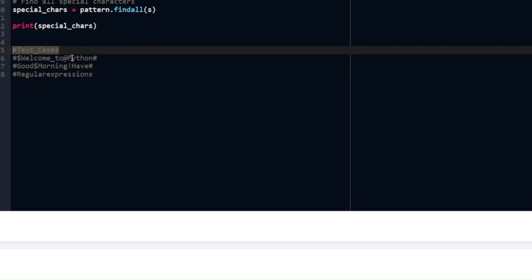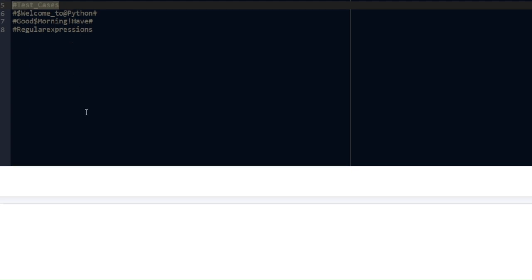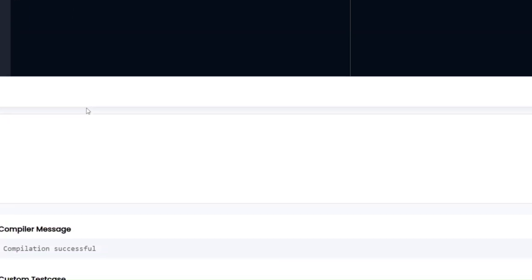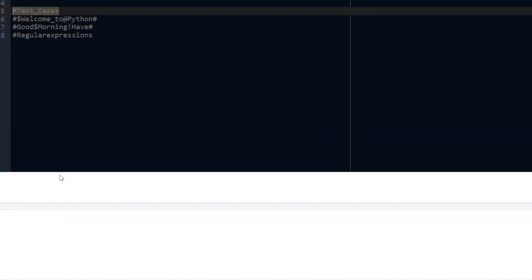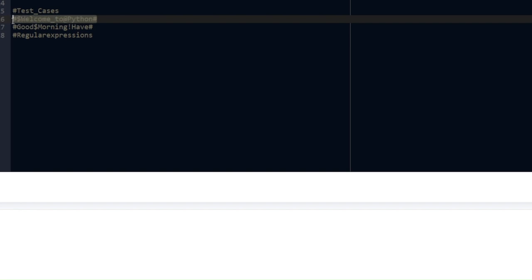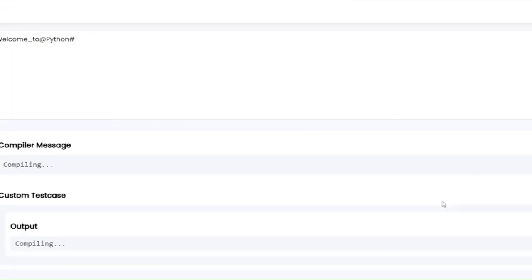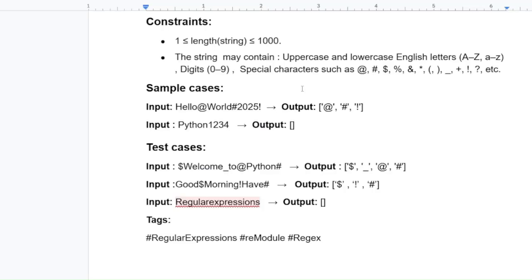See, here are some test cases, right? Let's try it out here. Let's copy it from here, control, okay, I'm putting it, compile and run, right? Compilation successful. Now we're getting the dollar mark, underscore, @ and a hashtag sign, as we are supposed to get over here.